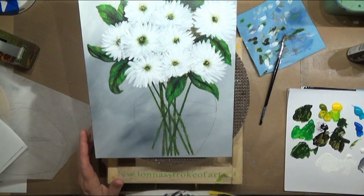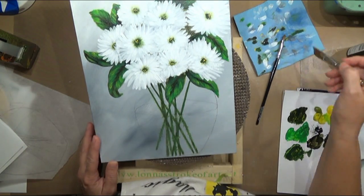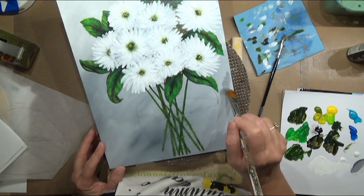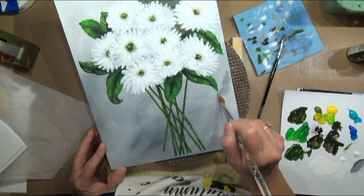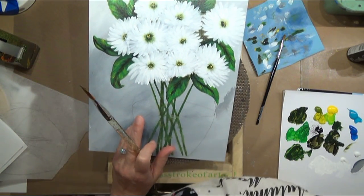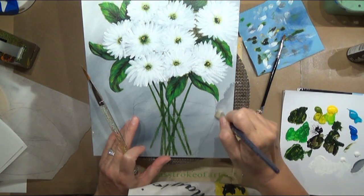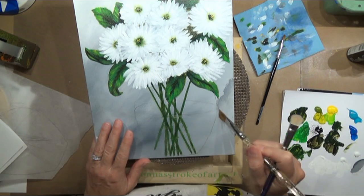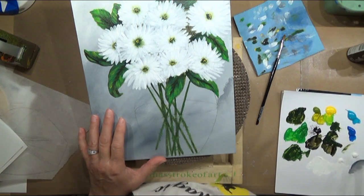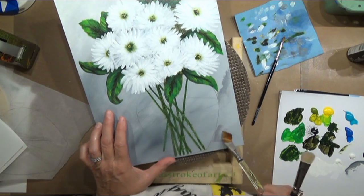And I might lighten it just a little bit, add a little bit more white to it and lighten it to a medium value gray. And we're going to create some shadows out here. And I want them to kind of fade away, so we want the edges to be really blurred. We don't want a lot of hard lines here. So a mop brush is pretty important. Water in your brush is very important. And we're going to create some shadow out here.